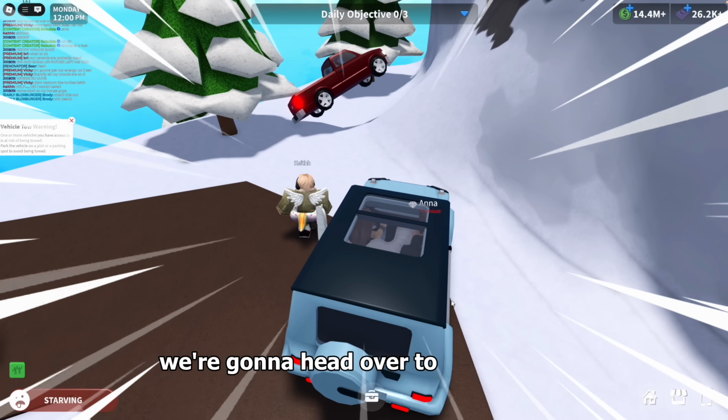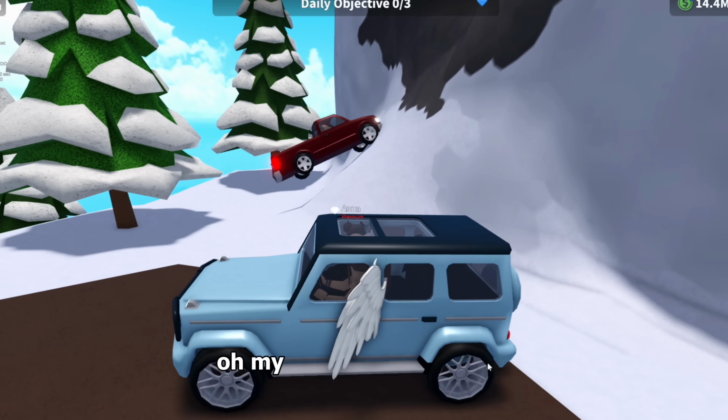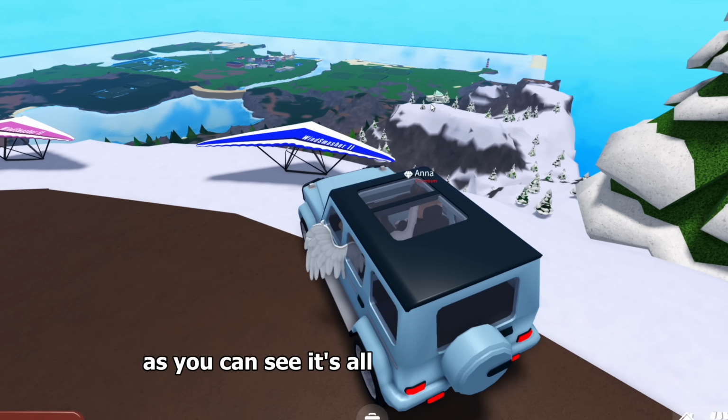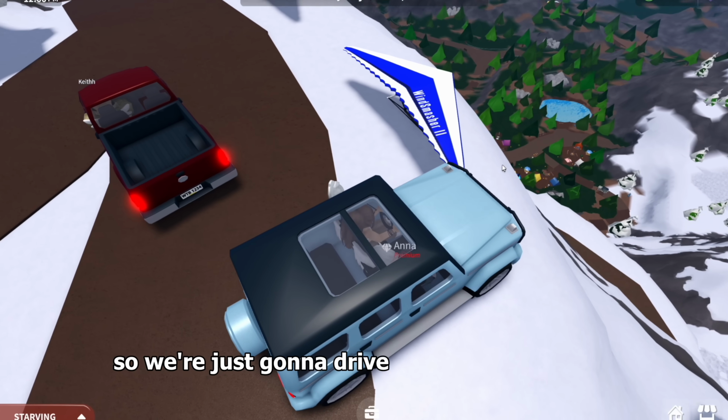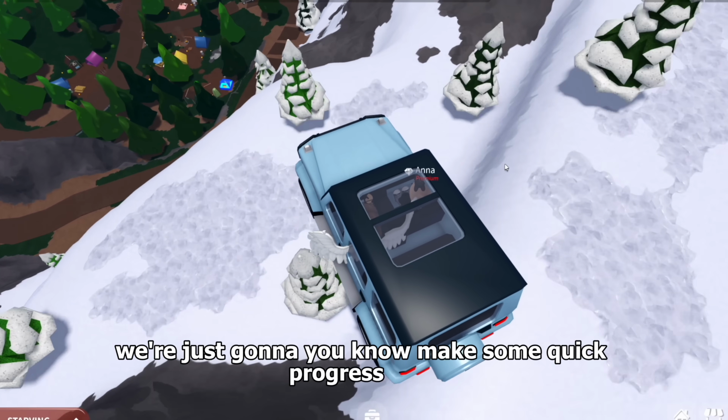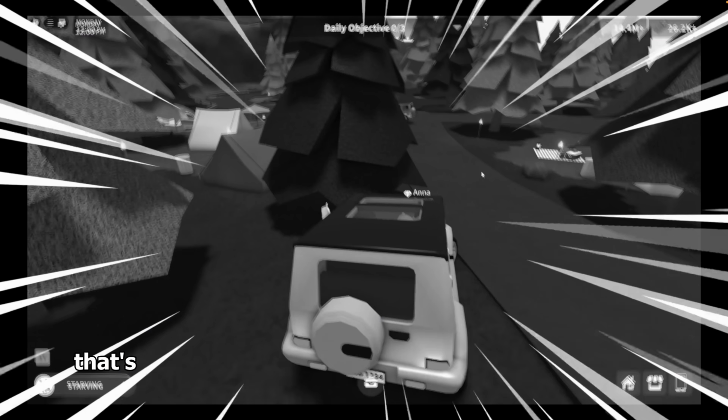Let's go get our vehicles before we lose them. We're gonna head over to Keith. Oh my gosh. Keith, drive normally. Now we're gonna go to the observatory. As you can see, it's all the way over there. So we're just gonna drive off of this right here. We're just gonna make some quick progress here. That's so fun. Honestly, that's not gonna get old.